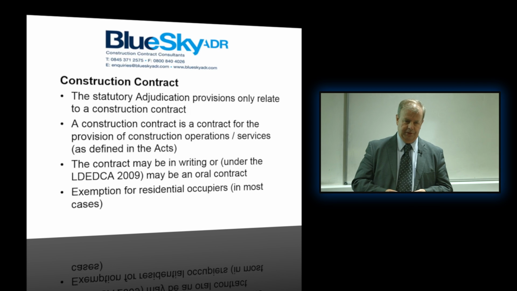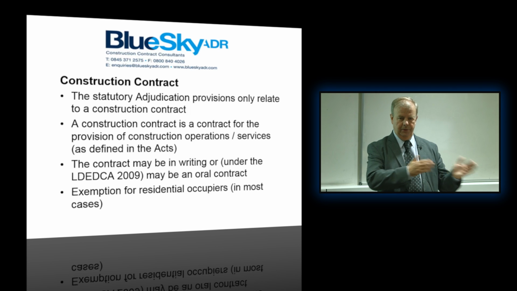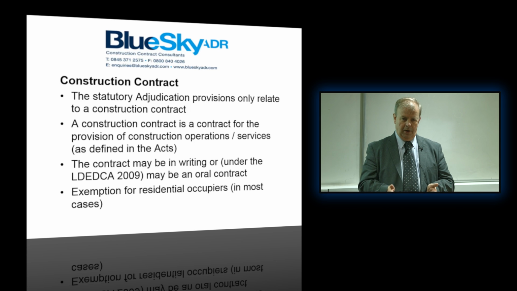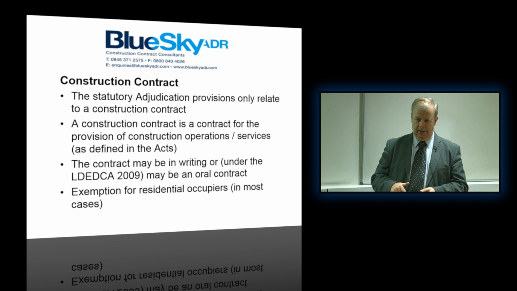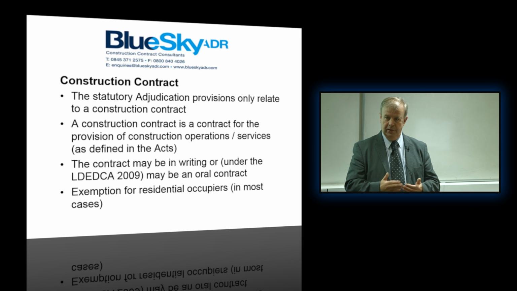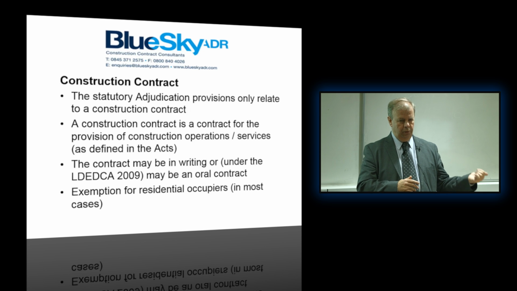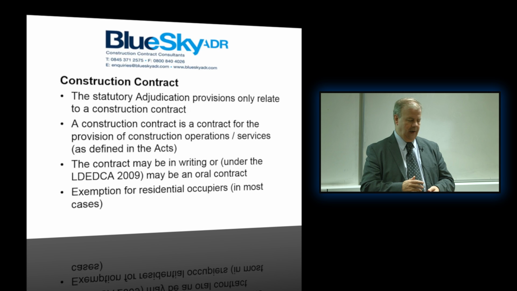Another big difference between the old Construction Act and the new Construction Act is that in the past, only construction contracts in writing had the right to go to adjudication. In the construction industry, obviously, quite often verbal contracts are formed, or there might be verbal terms agreed. Under the old Construction Act, you had no right to go to adjudication, whether contractual or statutory, because if there was a verbal term, it didn't come under the umbrella of the Act. Under the new Construction Act, you do pick up verbal contracts as well.